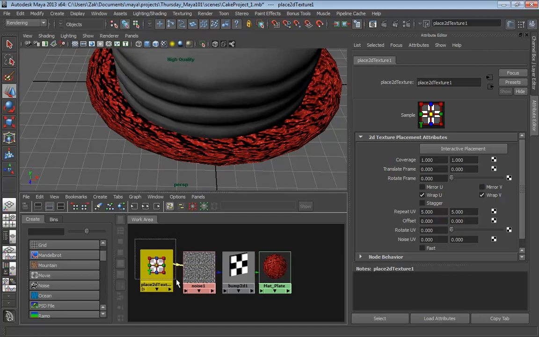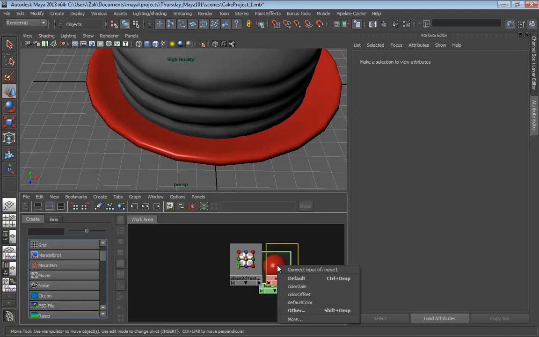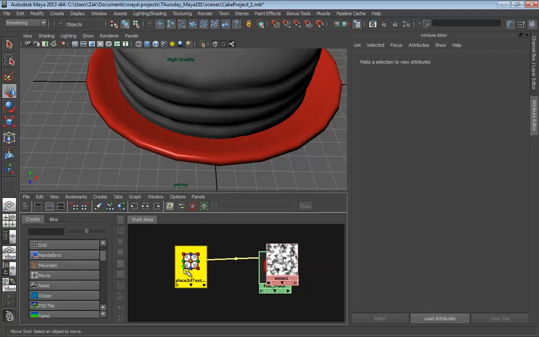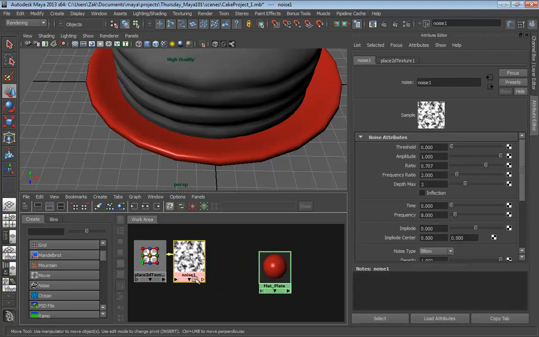Now let's hold there. Now, Marilyn, let's run back through this real quick. If you take a noise and you middle mouse click, not right mouse, not left mouse, but middle mouse drag on top of your material, you get something like this, right? Where it just says Other. This is a bug. It does happen sometimes. Here's what I want you to do. Just click away. And then you can rearrange these guys. So you have your Place 2D text and your noise 1. So you got that?